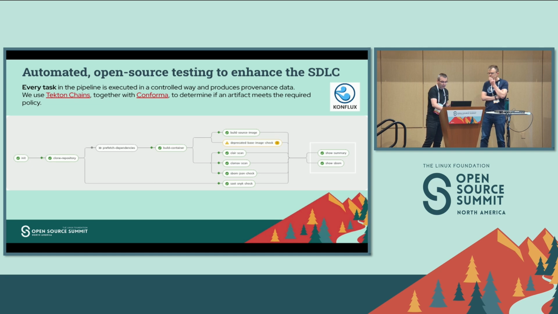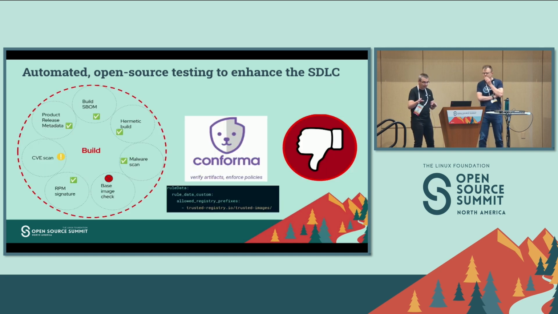Now, let's quickly take a look at two examples, and then I will allow Ralph to show the real presentation. So here we have a build with associated attestation data. We have provenance information and metadata from every single Tekton task. As you can see here, this particular build cannot be released to production. Why? Because the base image that was used to build this component is not from the allowed image registry predefined by our rules. So this build cannot be released to production.